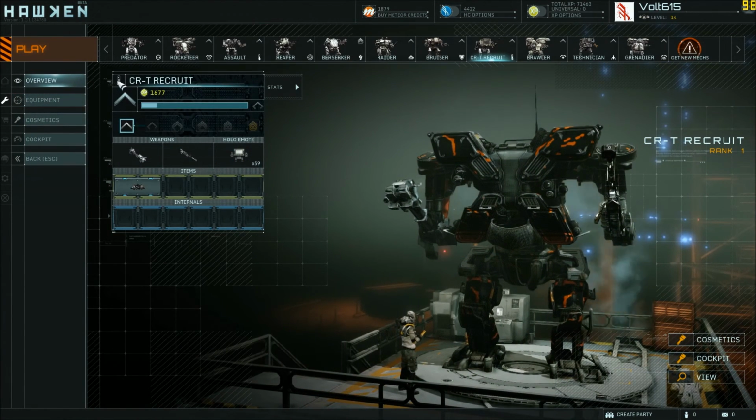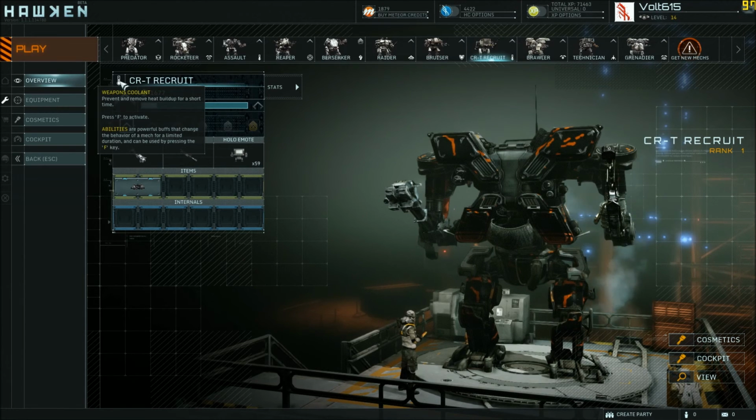So out of all your mechs, one thing I didn't talk about here were the weapon abilities. I did cover that in one of my comparison videos between this and Hawken. But if you look up here, it'll tell you what your actual abilities are that each mech has that's unique to that mech. It's something you cannot change. You press F in game and it activates it. And what this one actually does is it removes heat buildup for a short period of time and prevents heat from building up while it's active.